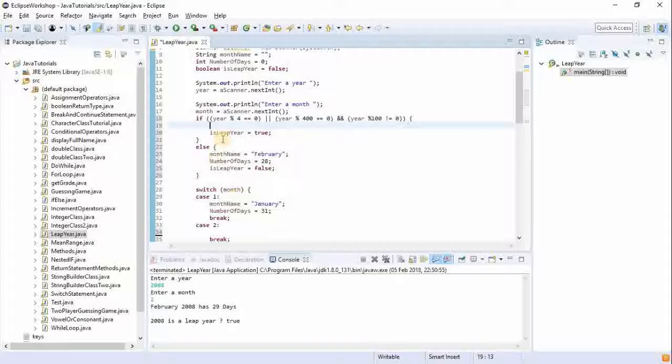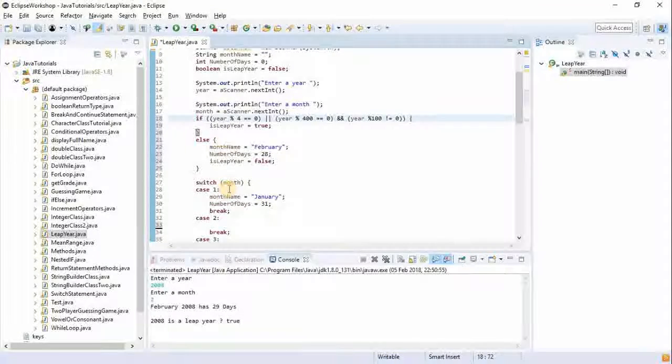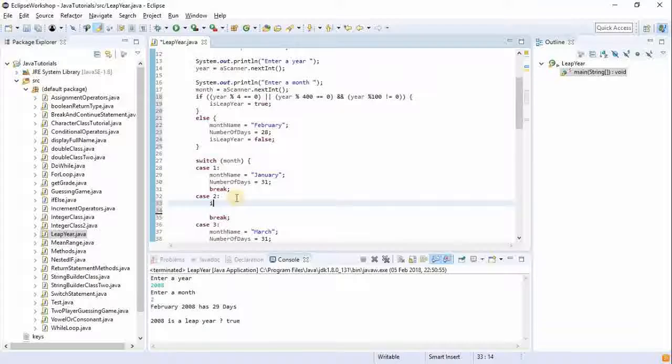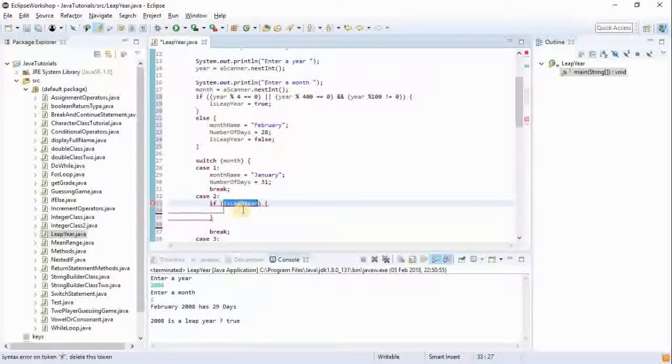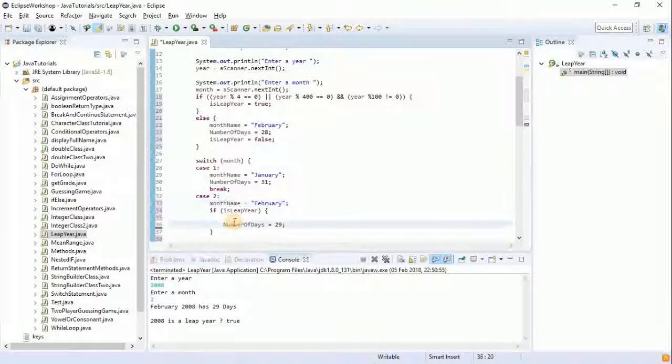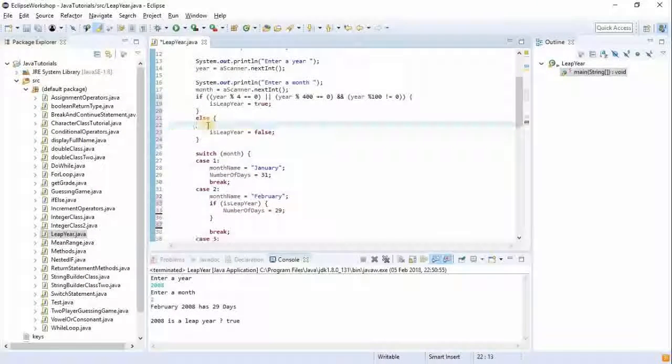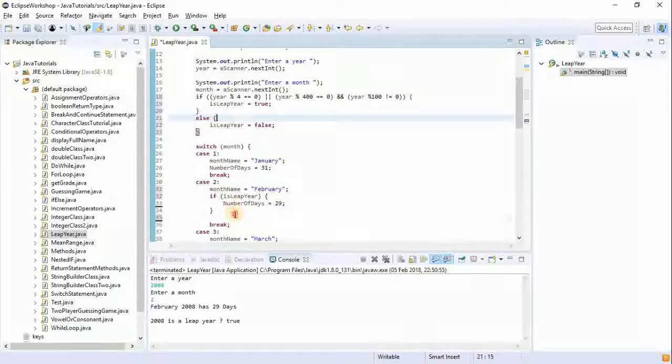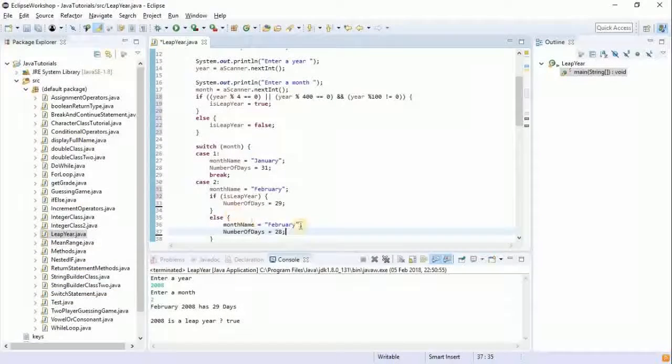If it is, we're going to set is leap year to true, and then the name of the month will be February, and the number of days will be 29. Then we're going to move this, and else, number of days is 28.